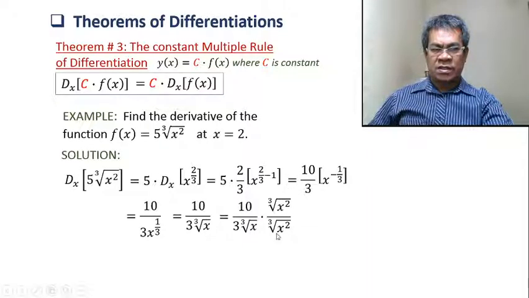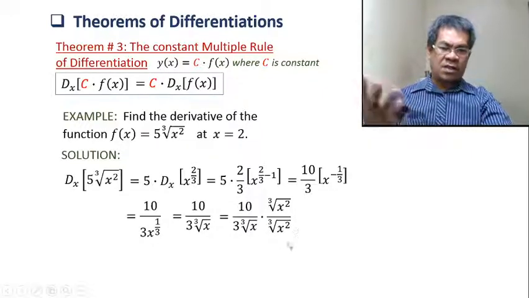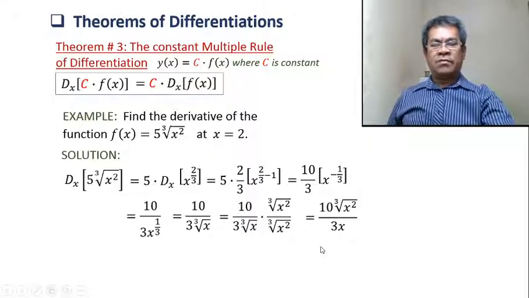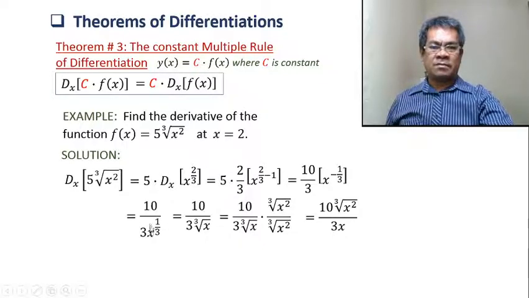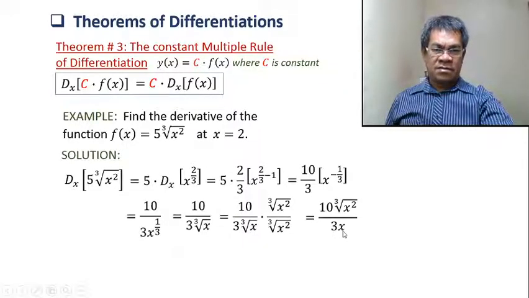Remember, this is 1. So multiplying, the numerator becomes 10, you just copy 10 cube root of x squared, and the denominator becomes 3x, because we cannot eliminate the cube root in the numerator. That's it. So from this, we transform into this form where there's no radical expression. With that, this is actually a partial answer.